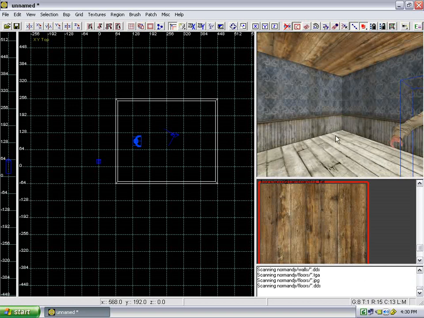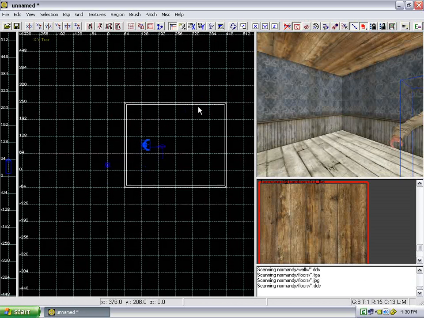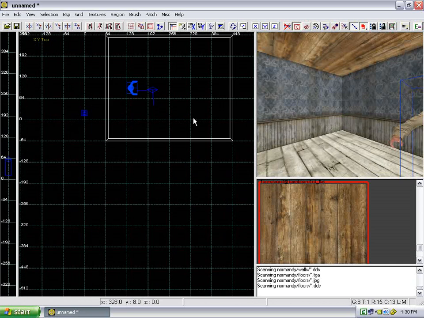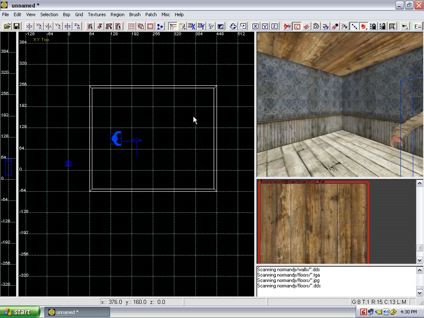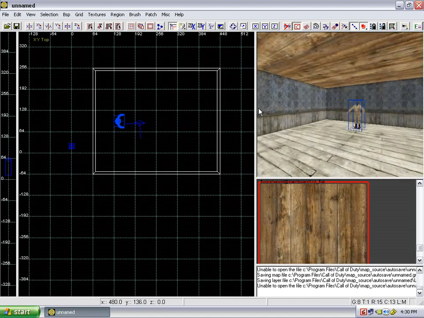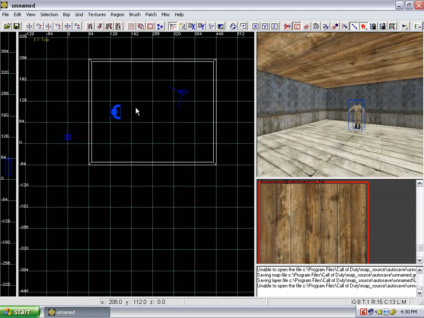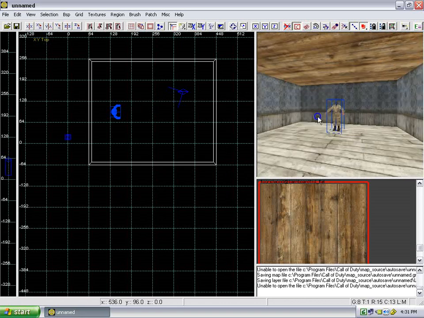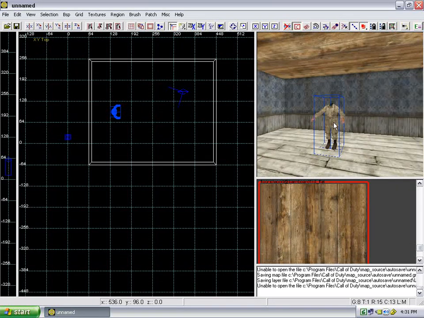You don't know how to spawn in, and the reason why I'm not showing you how to spawn in is because you're going to have to learn how to compile, and that's a whole other technique. So the last thing I will show you before I stop this is how to get in your spawn points. You couldn't just get in here. Now, you can leave the actor there because in a multiplayer map, actors won't show up. You can have as many as you want.